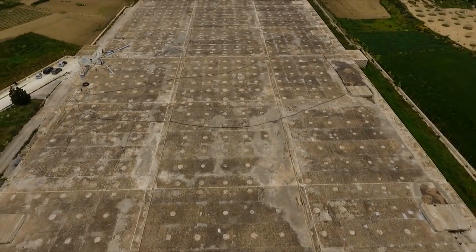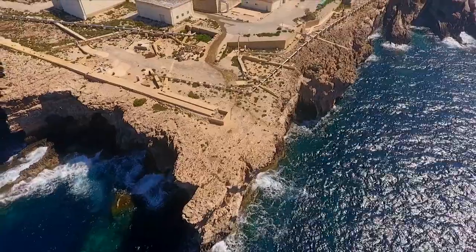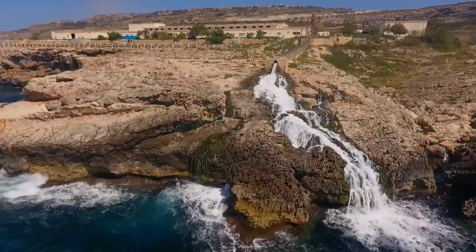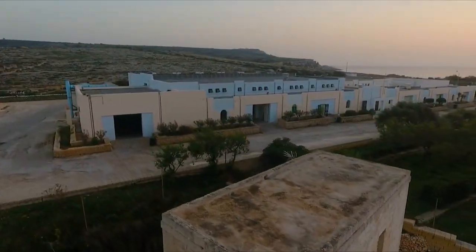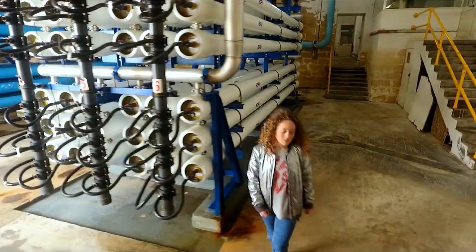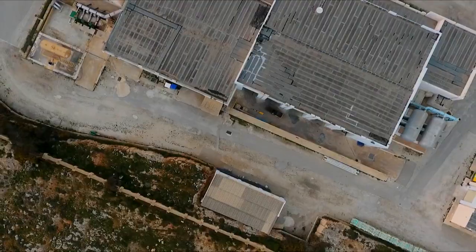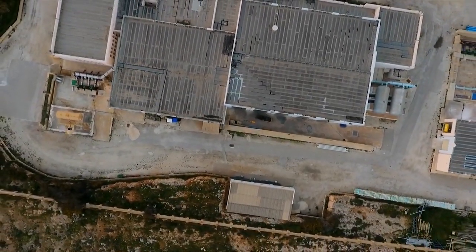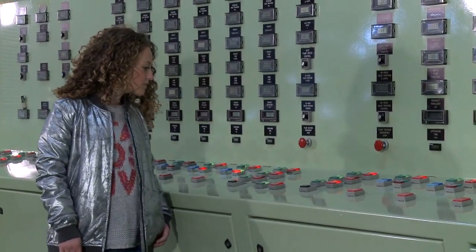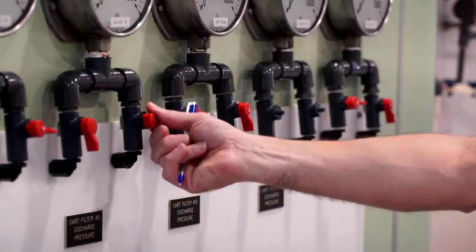This network connects our homes to distribution reservoirs located in strategic points around the island. The desalinated water is produced from seawater from the island's three desalination plants located at Pembroke, Ħal Lija and Ċirkewwa. Seawater is pumped through sea wells located close to the shoreline and passed through very fine filters called membranes. These membranes purify the seawater through a process known as reverse osmosis. The desalination plants are strategically located at three different points on our coastline to ensure that in case of incidents such as an oil spill, not all plants will be affected.